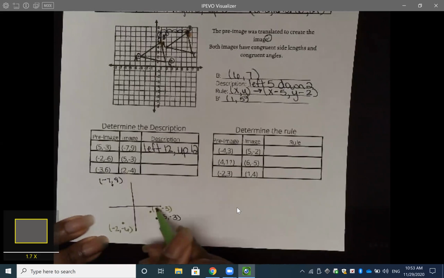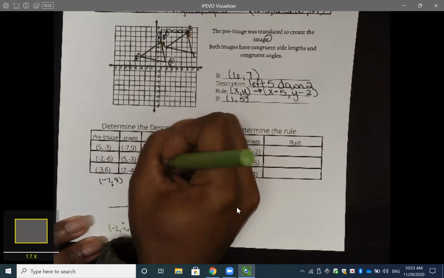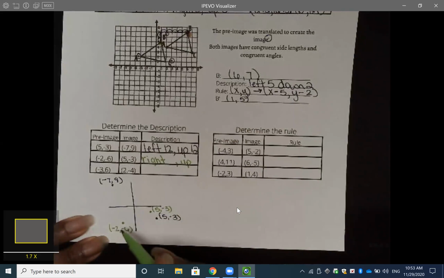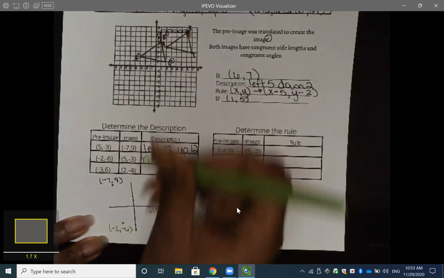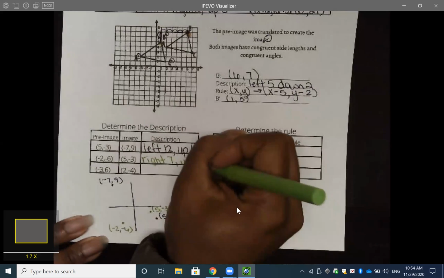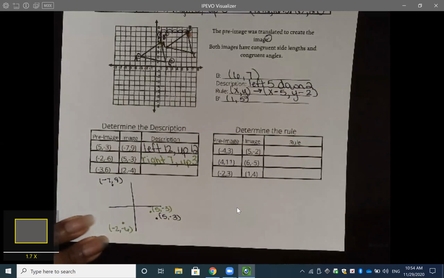And I'm going from this one to this one, from here to here. So one thing that I know is I have to go right and I have to go up. So right and up, and then I'll get my numbers. So I'm going to go to the right. 2 plus 5 is 7. And then I'm going to go up from -6 to -3. So I'm only going up 3 times. Okay? Because -6 and then -5, -4, -3, 3 times.